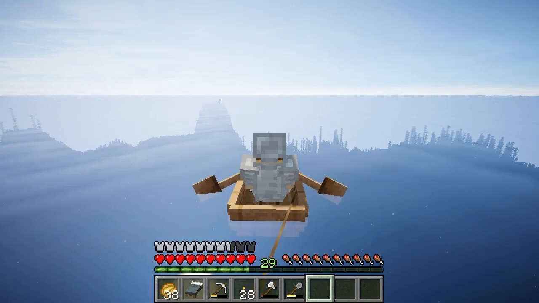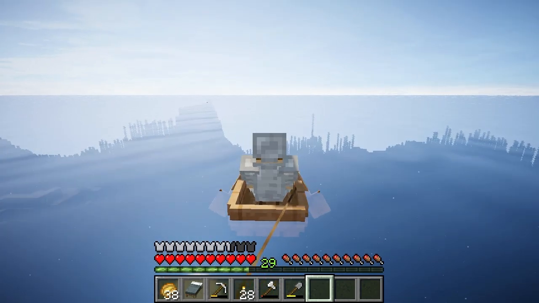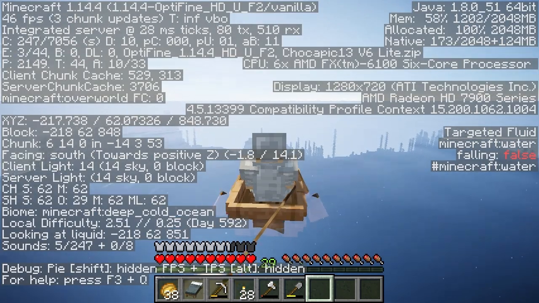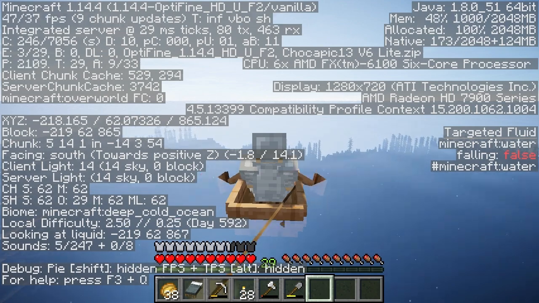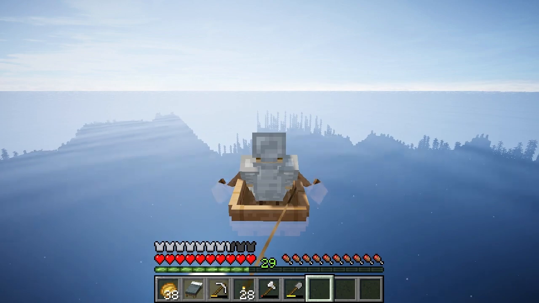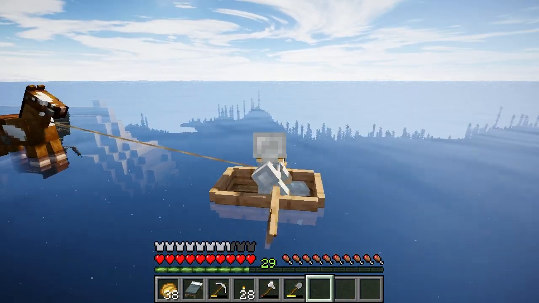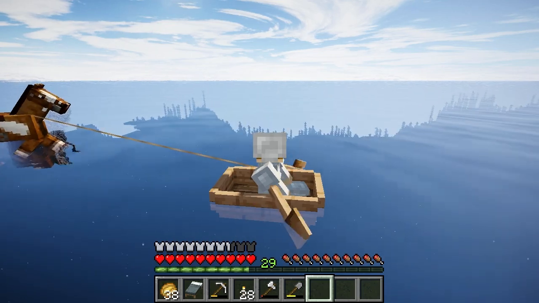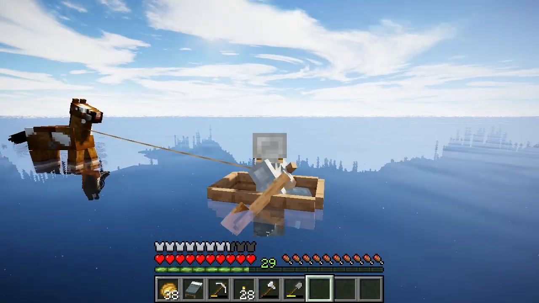Okay, we just keep heading in one direction. F3 kind of helps sometimes. Watch that X counter, it can let me know if I'm going straight or not. I'm a little bit off, but it's mostly straight. There's my horse behind me. Sure looks funny swimming, doesn't he?